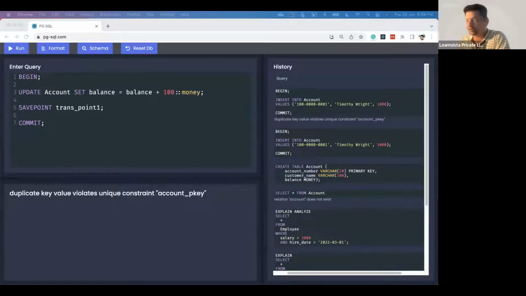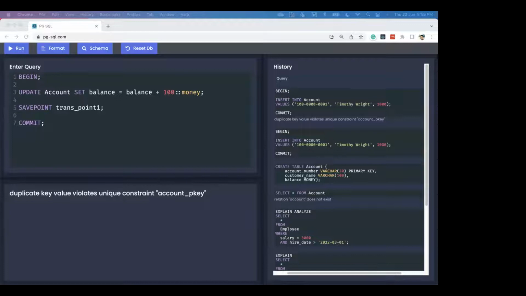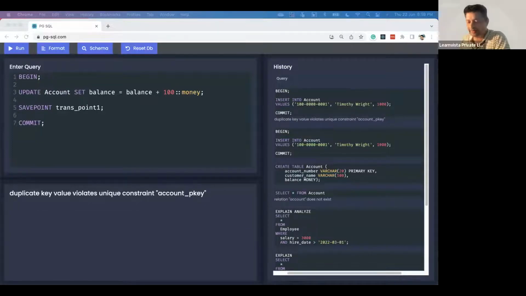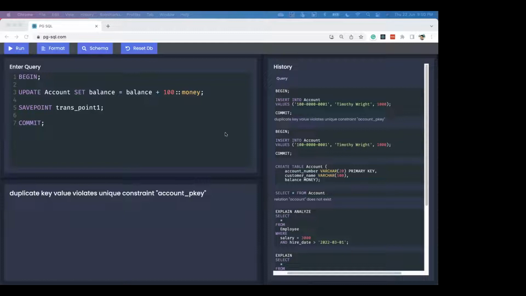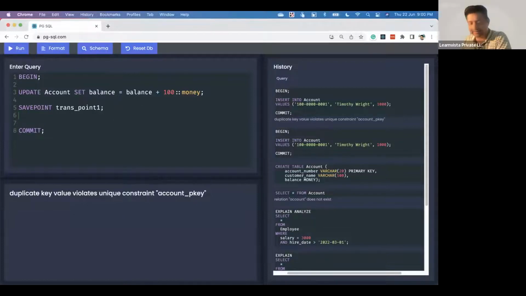What is the purpose of save point? Is this what you are asking? No, I'm saying that I'm not sure whether save point was covered before. Yeah, I shared briefly that while you are rolling back, you can roll back to a save point. Yes, you are right. I did not cover it in depth because there is another command which you have to use, rollback to save point. Yes, you have to mention the save point name.